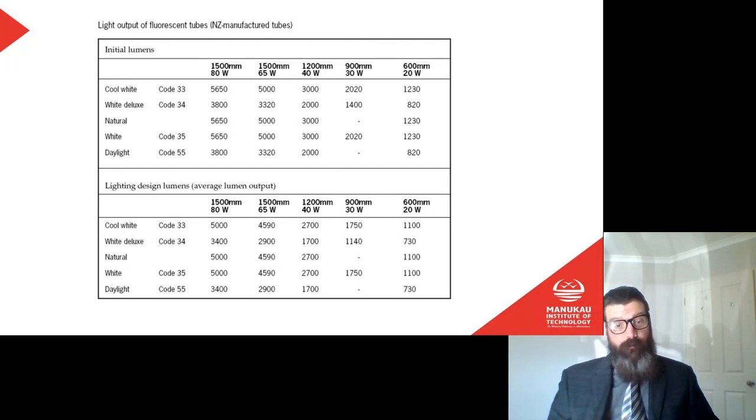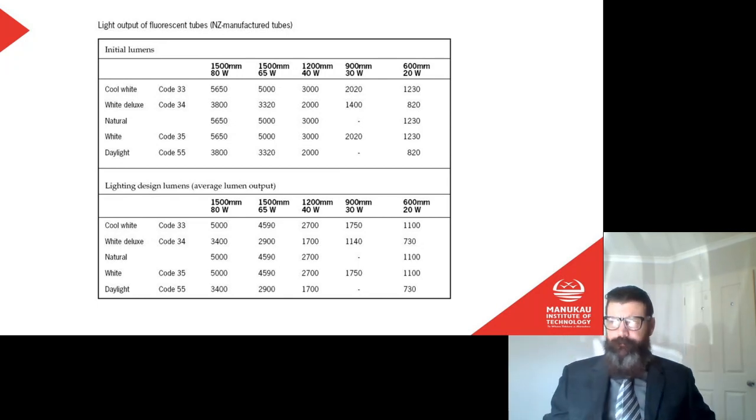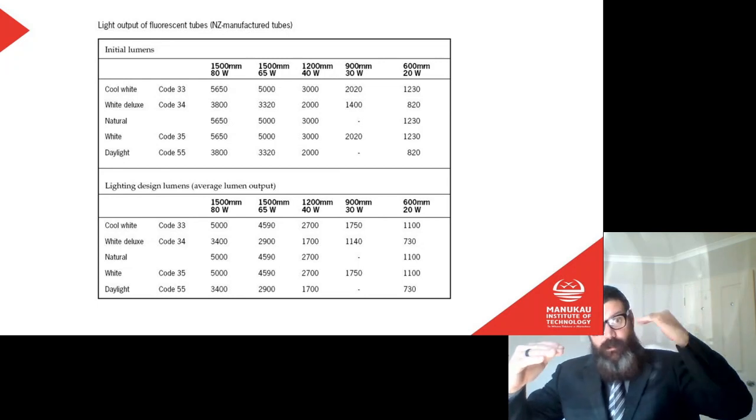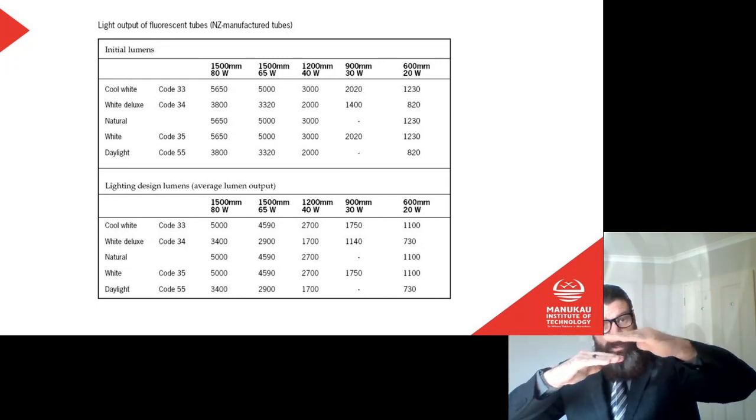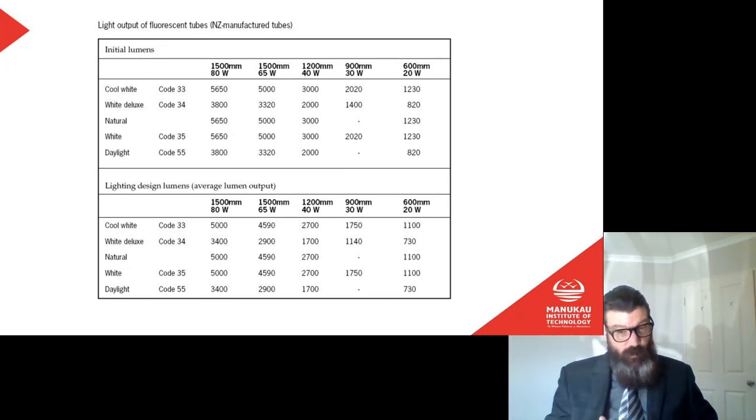It will look very, very similar. The fitting itself will look very, very similar, but it would not have fluorescent tubes in it. You may also notice, now I'm going on a bit of a tangent here, but nowadays if you look at false ceilings, you know, the grid ceilings with the tiles in them, you get LED fittings now that are an entire tile. So you take out a tile and the LED fitting fits in there, and it's just a shallow fitting that has a lot of LEDs in it, and that shines directly down. So you would be looking at buying something like that as opposed to a fluorescent fitting.